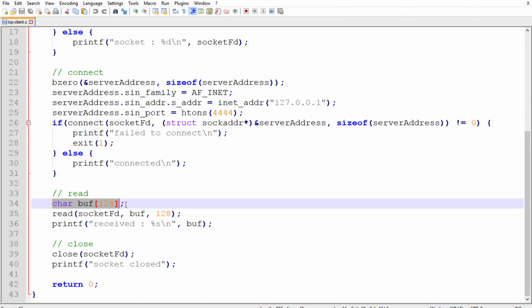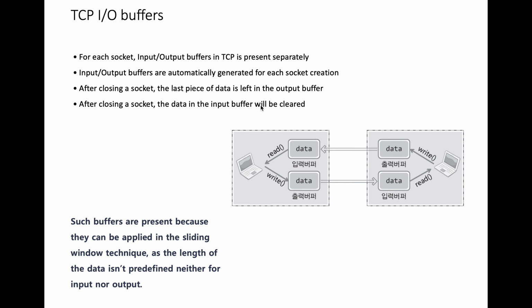That is actually a buffer on the application layer. It's not the real buffer that is being used by TCP. It's the buffer that is being used by us. So there is one more buffer that is being used internally by TCP when you call read and write. For each socket, for each input-output, there will be a separate TCP buffer.